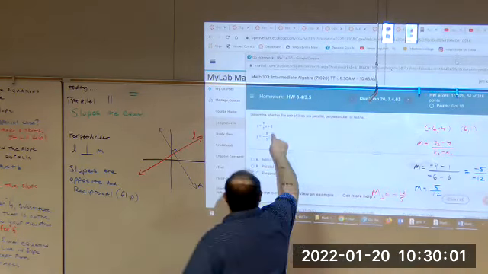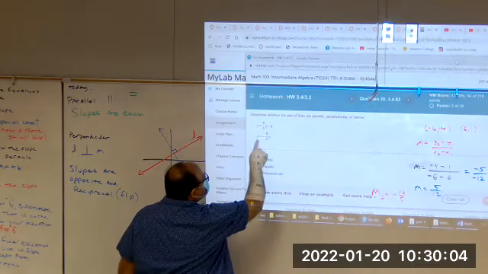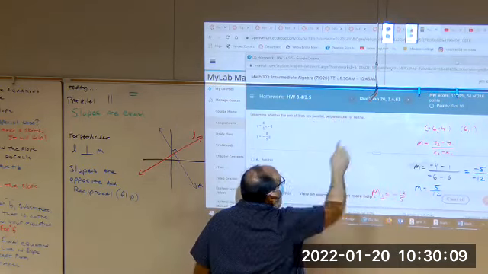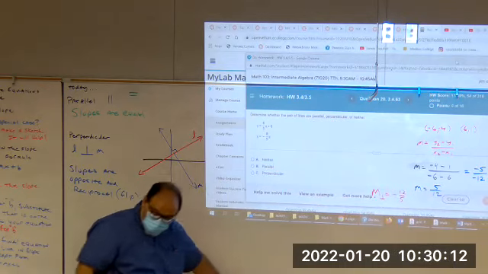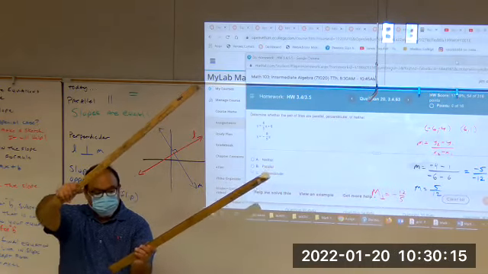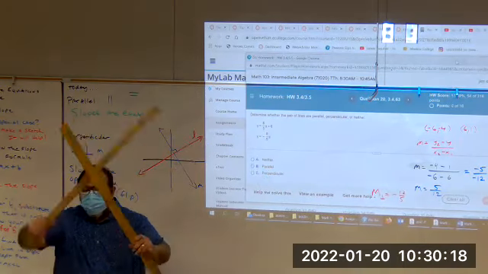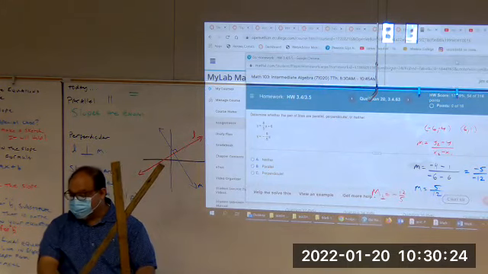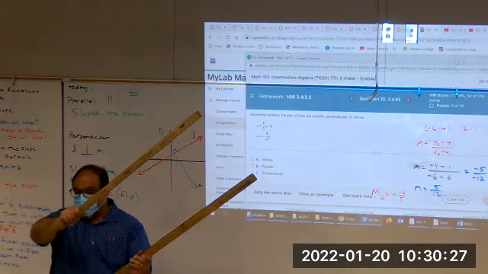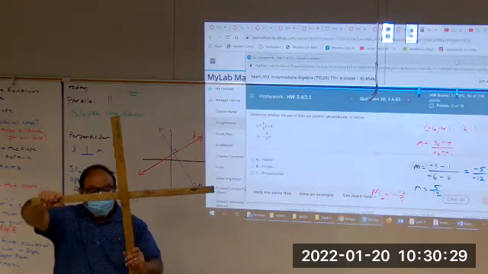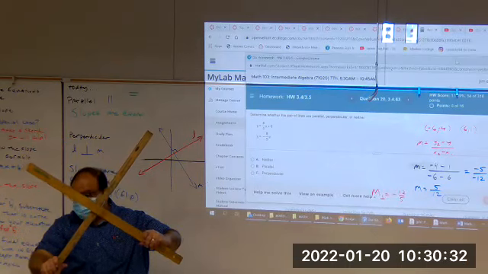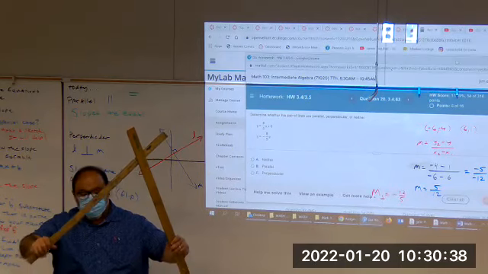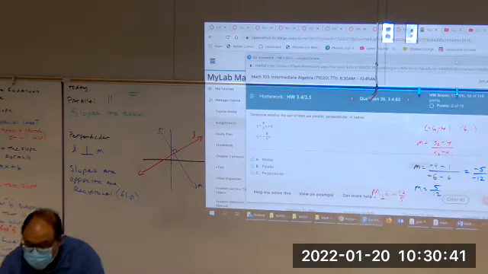Determine, for this given pair of lines, are these two linear equations? Are they parallel lines? Are they perpendicular lines? Or neither? Because basically there are two sets of lines. They're either going to be parallel to each other, perpendicular to each other, or they just intersect. They just make an intersection that's not 90 degrees. If they're parallel, they never intersect. If they're perpendicular, they intersect at a special angle, 90. If you have two lines, the only other thing they could do is just intersect at some other angle. So that would be the neither.